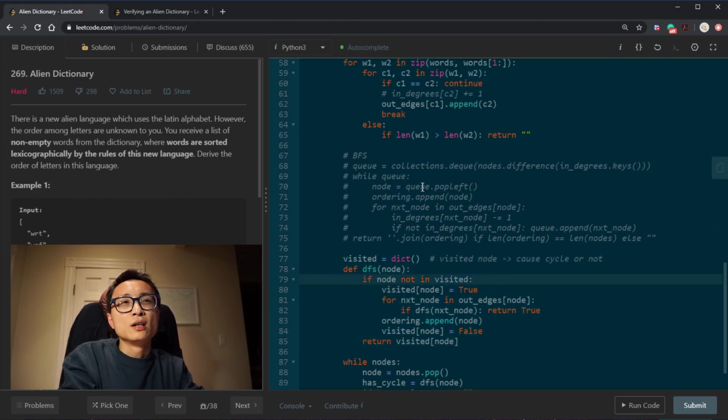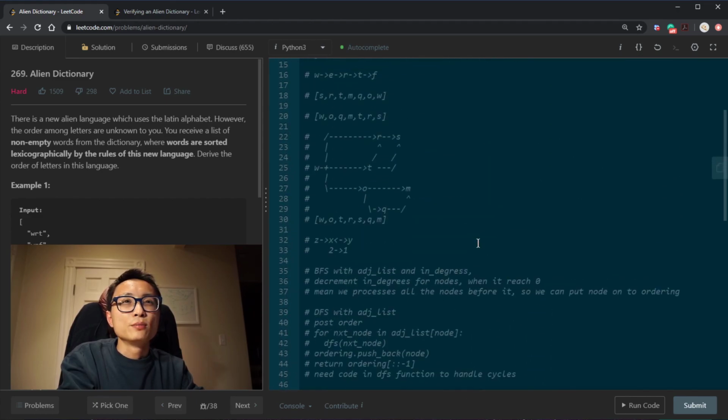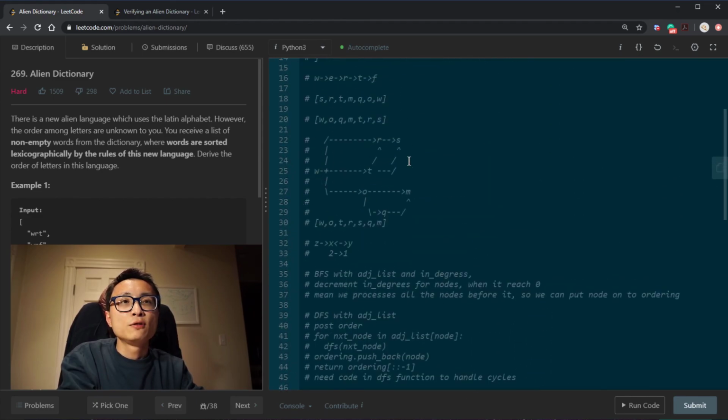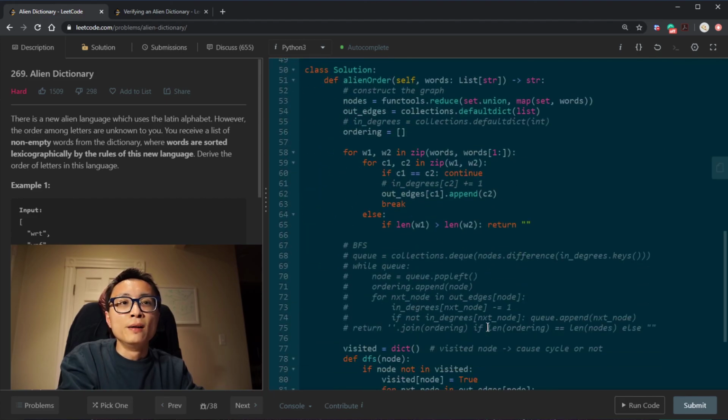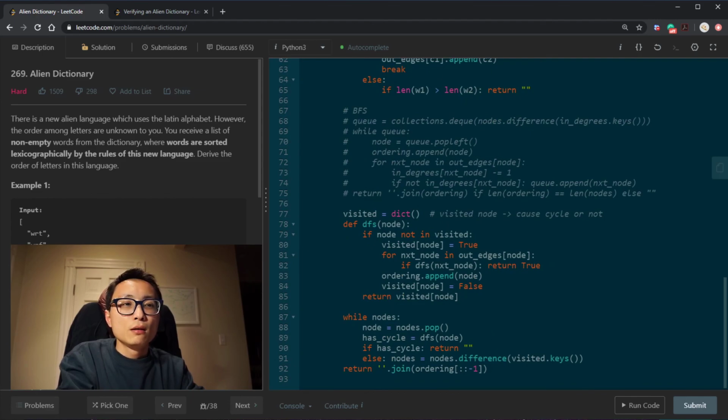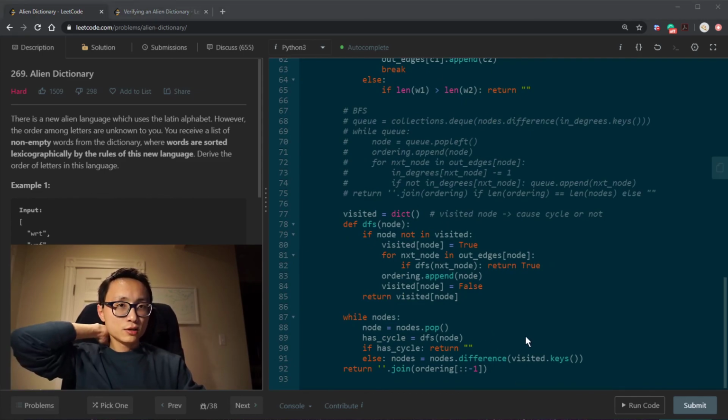If I'm interviewing, I will go with the BFS because you pretty much just sync from left to right, and you have things taken care of before you actually put them onto the ordering. So you don't have to do a reverse. The reasoning, I think, is a little bit more streamlined. All right, so that's pretty much it.